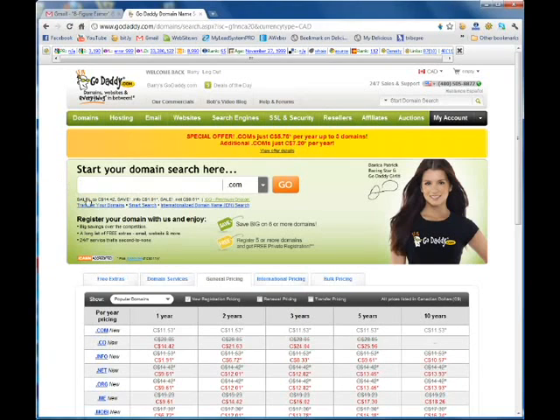So I'm right here on the domain search tab. Okay, now I've already chosen what I want for my domain name, and what it is, blog setup for newbies.com. Okay, now the reason I'm selecting this is because it's got my keyword right in the name of my blog, which is blog setup.